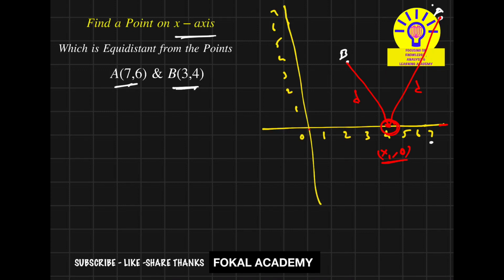So according to the problem, there is equal distance between the unknown point to B and the unknown point to A. Okay, so let's consider this as a point P. So the distance is equal according to the problem. Write that in mathematical form, that is PA equal to PB. Now apply the distance formula and then square both sides. So this is the point (x1, 0), B is (3, 4) and A is (7, 6).